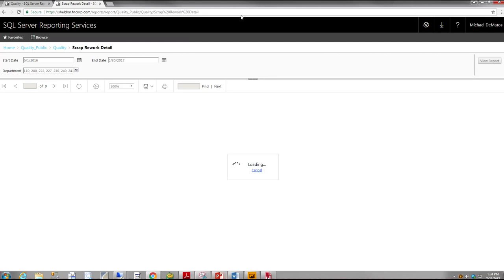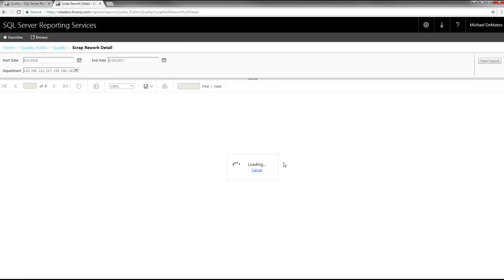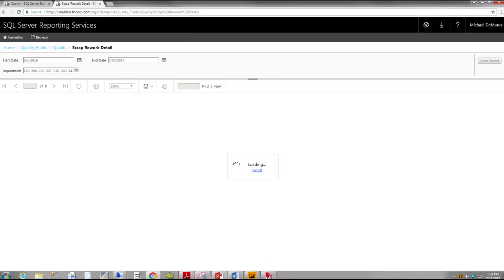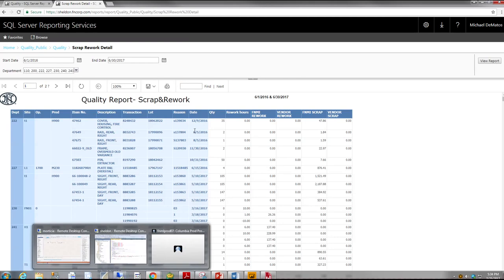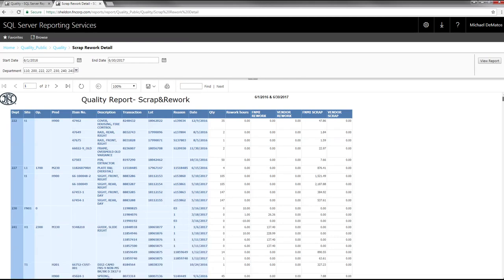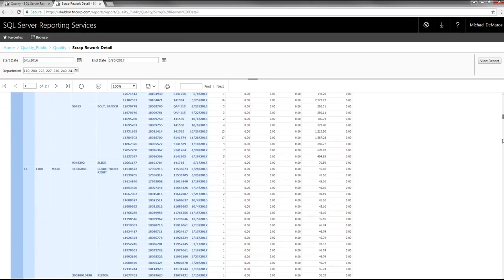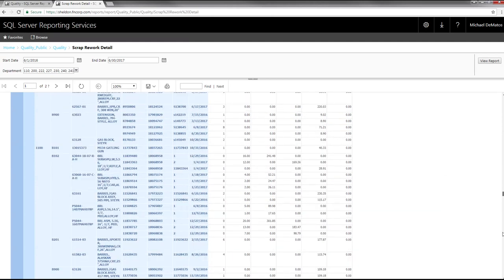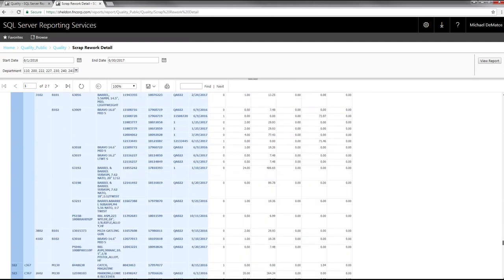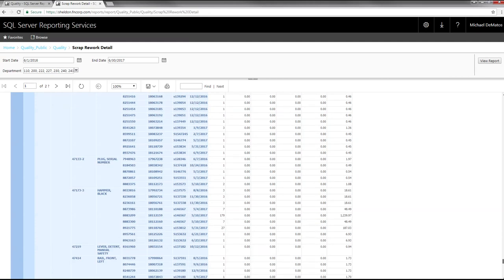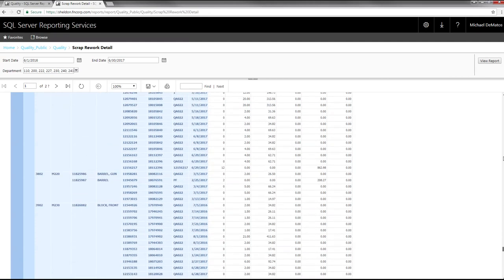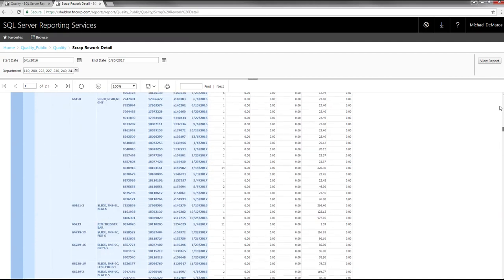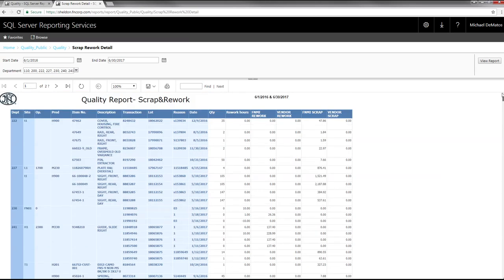As you can see here, it's probably thinking a little too hard right now. All right. Very large data set, lots of information. You can see it's because of the web app display, it's just a little slow. It's hard to get your bearings when you're scrolling through it quickly, trying to find a piece of information.